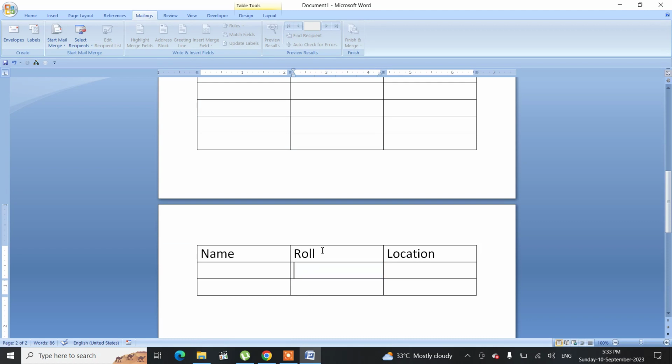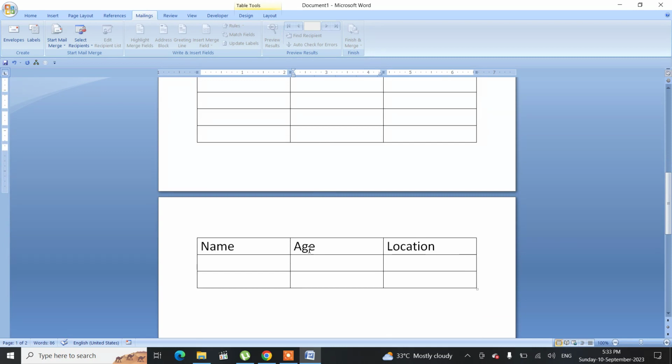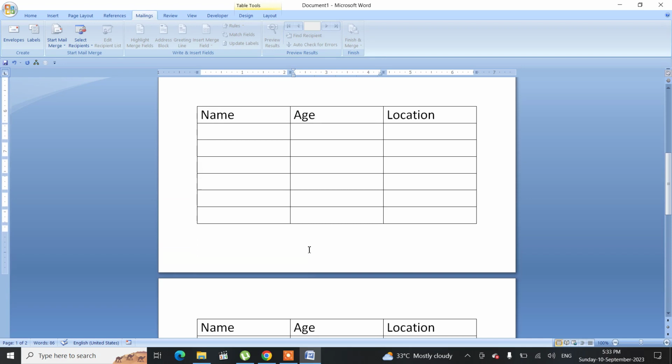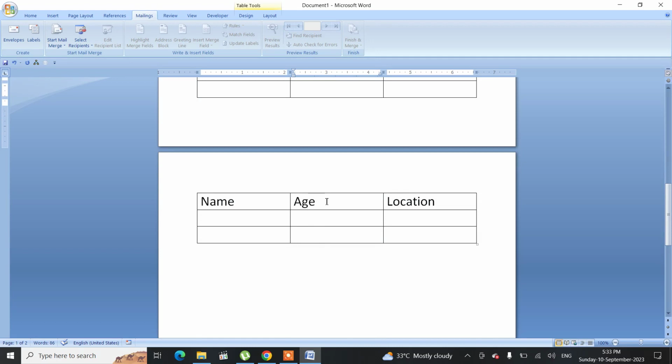Now we cannot make changes from this sheet. We have to go to the beginning of the table, and we can change it to, say, age, and see the changes get reflected throughout the table in the following pages, from the page where the table was inserted. It follows on. So this is one feature in MS Word, and if we had done this manually, we would have had to change this to age in page 1, and then go to page 2, and again change the column label from role to age.